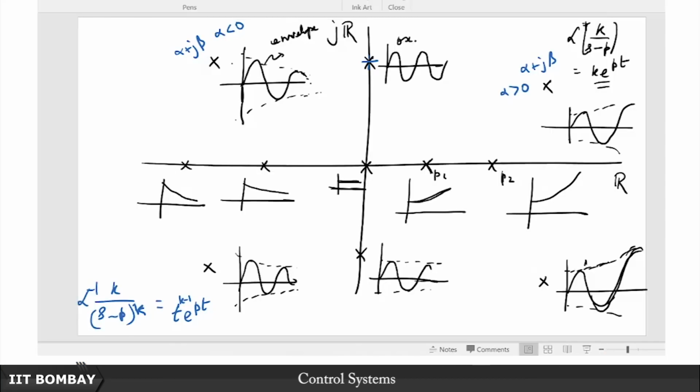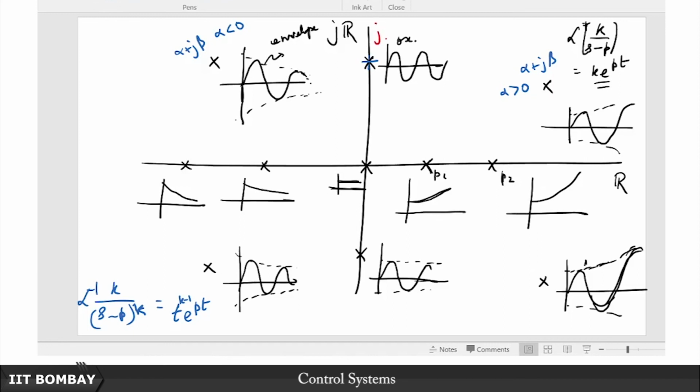So that is also another key concept, by the way. It takes just one bad apple to spoil the party, which is to say that one pole on the right half plane is enough to qualify a system as unstable. On the other hand, in order to qualify as stable, you need all of your poles to be on the open left half plane. If there are non-repeated poles on the imaginary axis, then you can still call it marginally stable. Coming back to the question, now what happens if there are repeated poles on the imaginary axis? What about a point on this imaginary axis? This is a pure imaginary part, no?